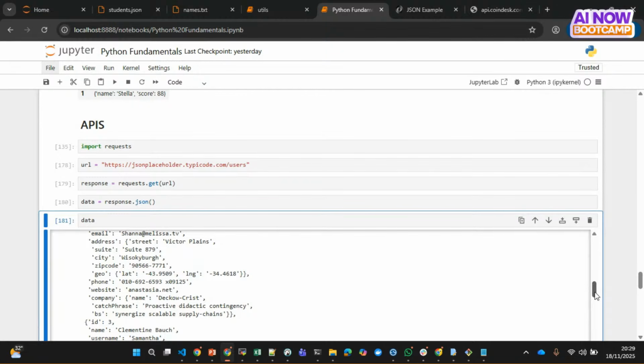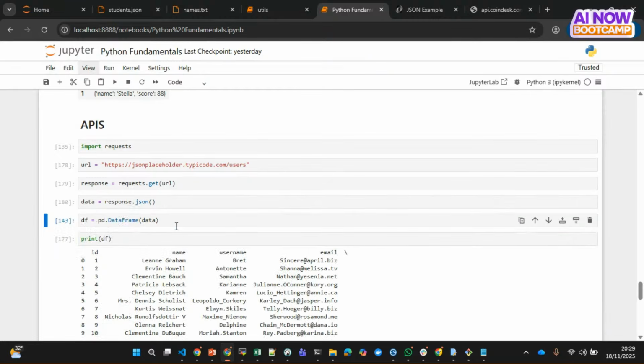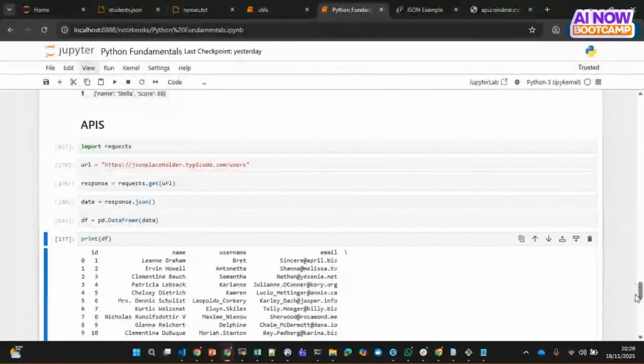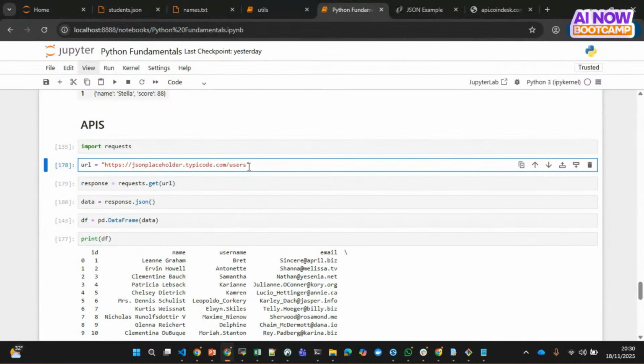So in this case, that is the reason form of rows and columns. Work with your API, connect them. We don't need to have any database connection. You can see it is just as simple as getting the endpoint, just a simple URL, get your request, store the response of a request, convert it to a readable format. In this case, I just simply converted it to a data frame and worked with it.